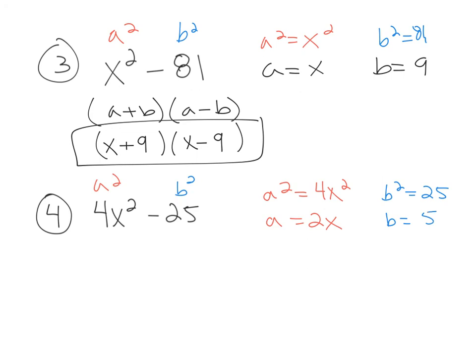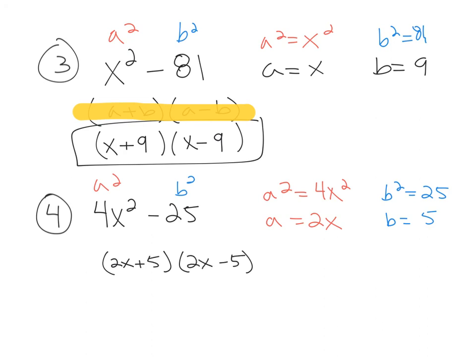So now as I go to do my setup, if I kind of let my eyes adjust to this formula above, a plus b, a minus b, what I'm going to see is a plus b times a minus b. That would be your final answer. So recognizing the situation not only will tell you what method to use, but it's also going to tell you if you need to do any kind of special case formula.